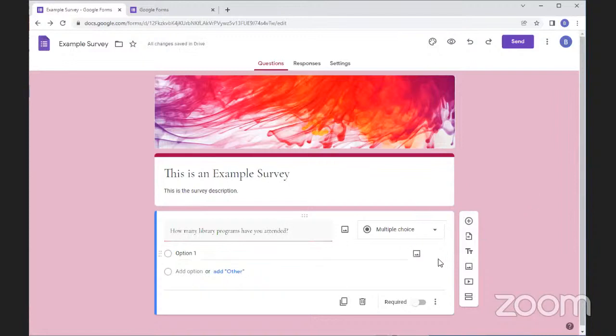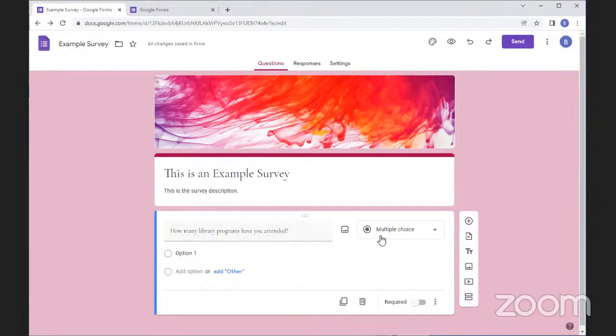Questions can have a variety of kinds of answers, which we are calling question types. Questions default to the multiple choice question option, but as you type your question, it will typically attempt to update the question type to match the question. And you can change this question type if you are unhappy with it using this drop-down menu.